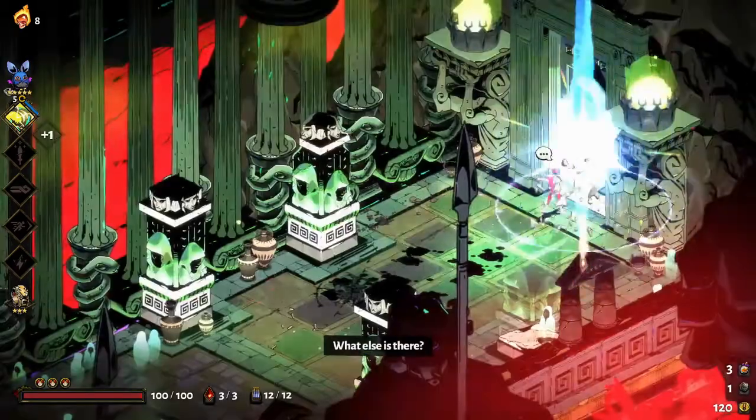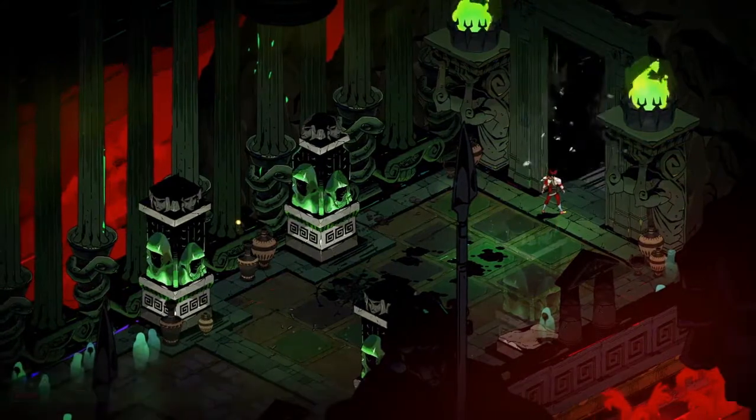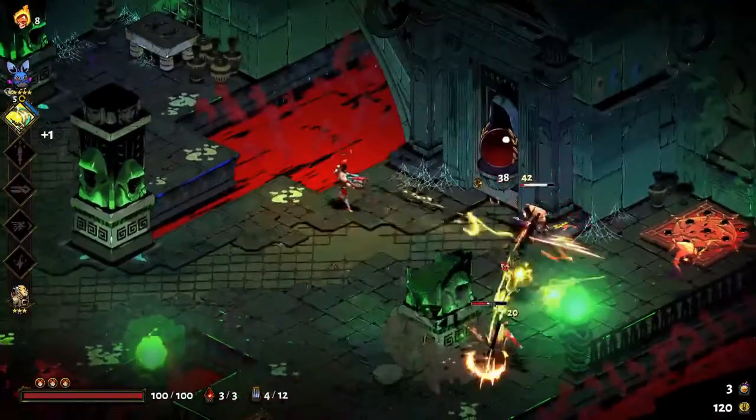I am going to take a roll on this room and just see. So we got darkness instead. I'd rather take a key because I've got a perk that gives me another reroll when we get a key. So we're going to go for that.